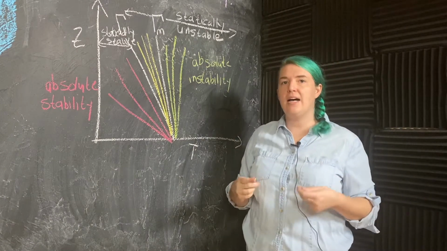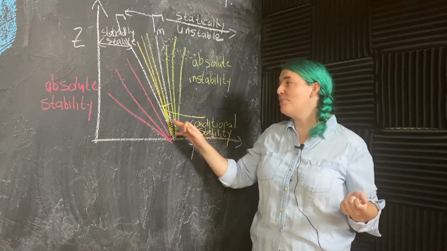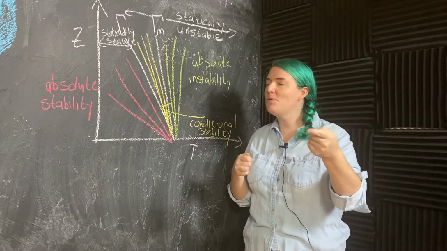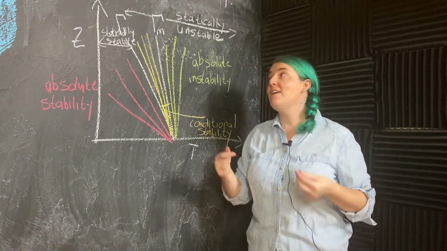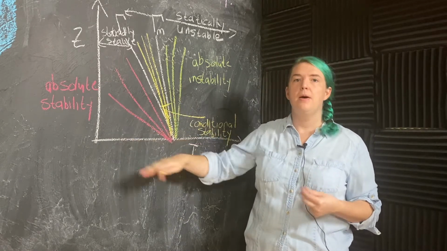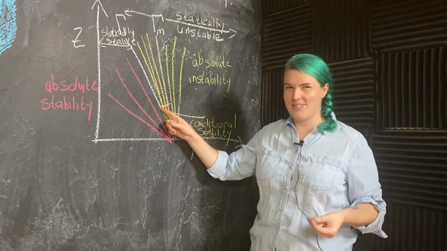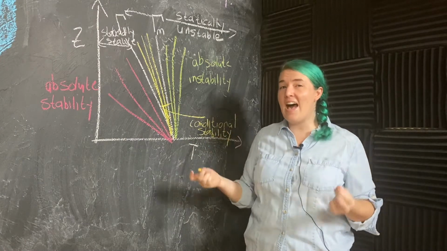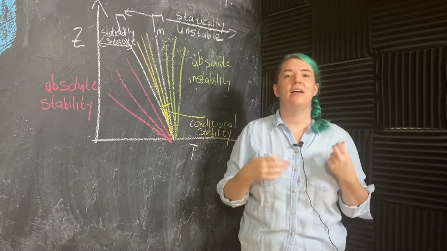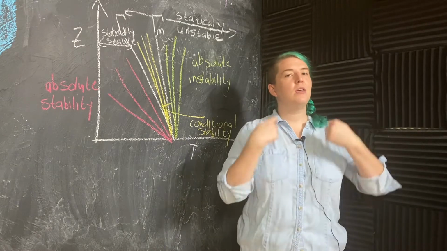That region we refer to as conditionally unstable or conditional stability. Will an air parcel rise when the lapse rate is in this region? Well, it depends on, bonus points if you guessed this before I say it, water vapor. If the atmosphere is conditionally stable, then a dry air parcel will be stable, but a saturated air parcel will tend to rise and be unstable. So whether or not an air parcel in this region will rise, whether or not we have a buoyancy-driven lifting mechanism, is conditional on the water vapor that is present that day. That's conditional stability.